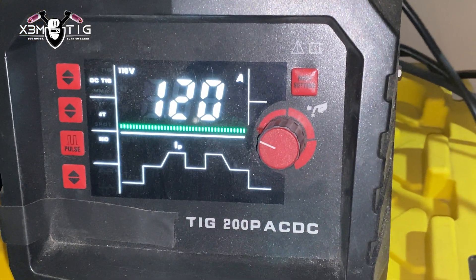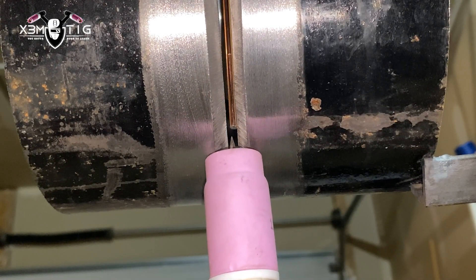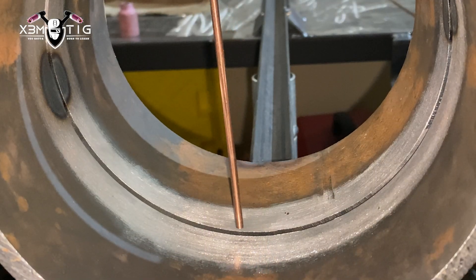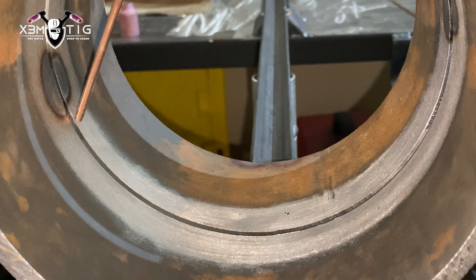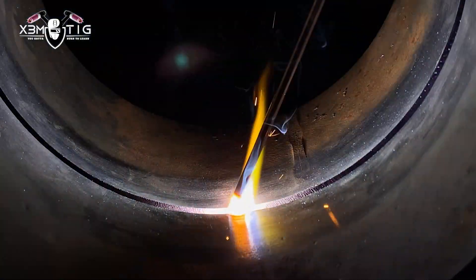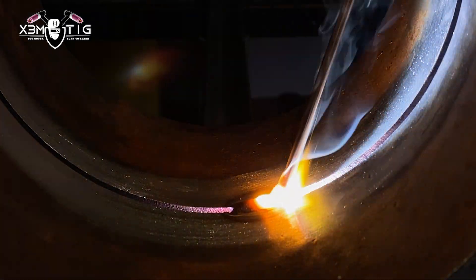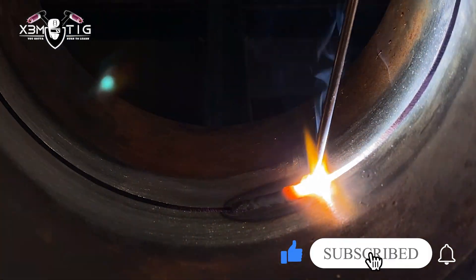The idea here for the back-feed technique is you want to keep the rod inside, a little bit above that edge, above the surface. I'm going to do four sections with four different amperages — only five amp increments difference. We're going to start with 120 and go all the way down to 105, and I'll show you how only five amps makes a difference on your root. I'm choosing to do it with a back-feed technique. So this is 120 — I'm holding that rod a couple mils above that root, connected right to the edge of your puddle.